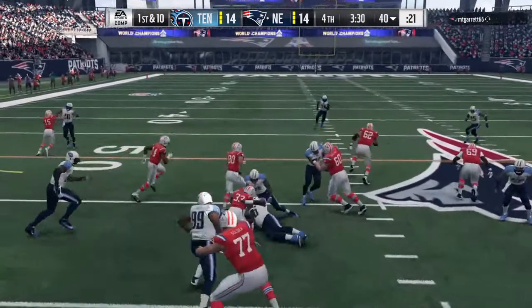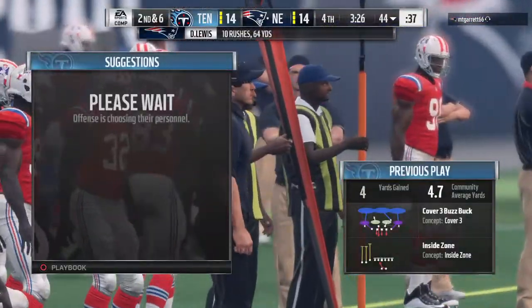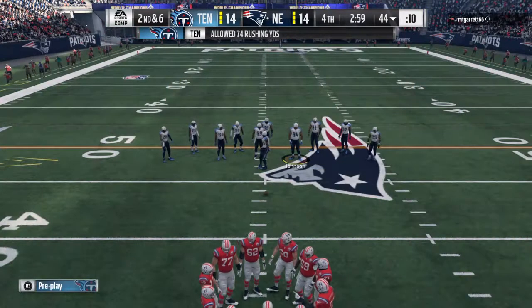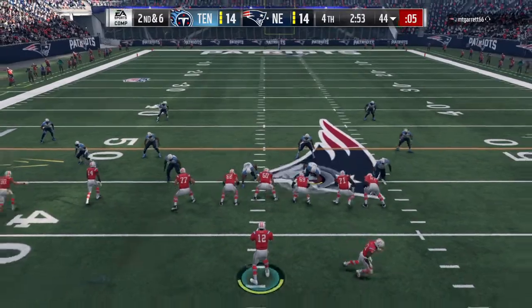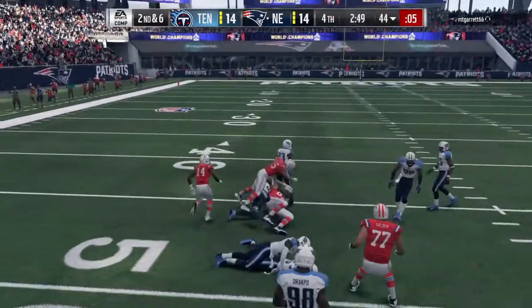They'll run it now out of the gun. And he'll be brought down just shy of the 45. And give him 4 yards there. It'll be 2nd and 6. Some of the most unselfish players on any football team, defensive tackles, because we ask them to just eat up blocks and allow other people to make tackles. But when he can make a play himself, as we just saw there, that's a big day.